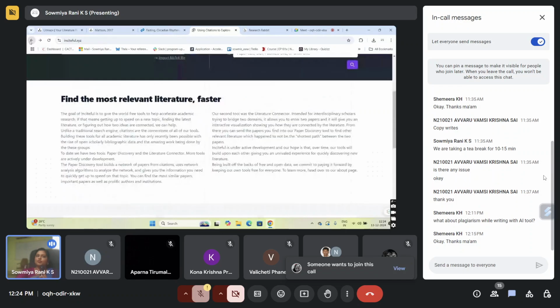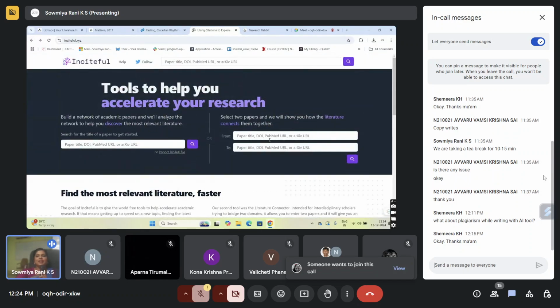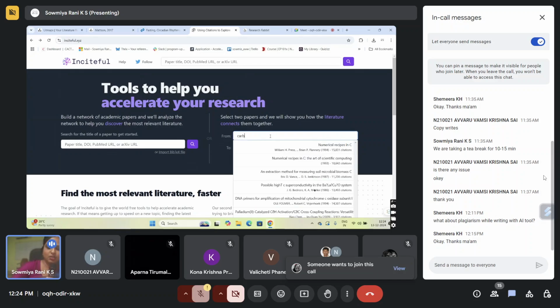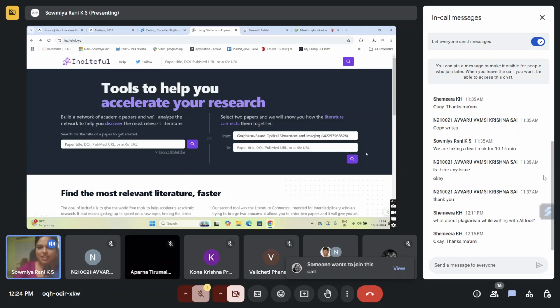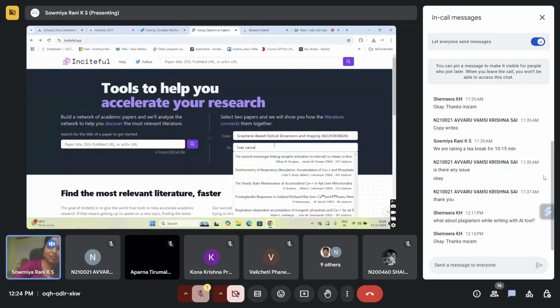A second use of Insightful is when you're working in a multidisciplinary approach. When you want to bring together two different fields and do research on that. Say, for instance, I want to use something called carbon nanodots for treating, say, some sort of a cancer. Let us say liver cancer. So it is very difficult for me to find papers that talk both about nanoparticles and liver cancer. I want to find how literature connects these seemingly very far off fields together.